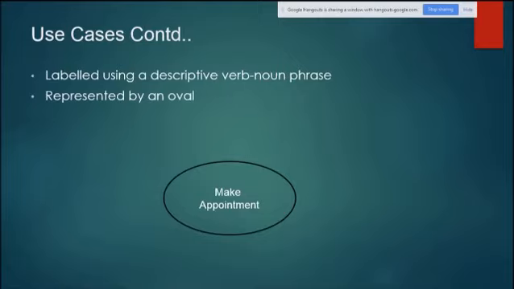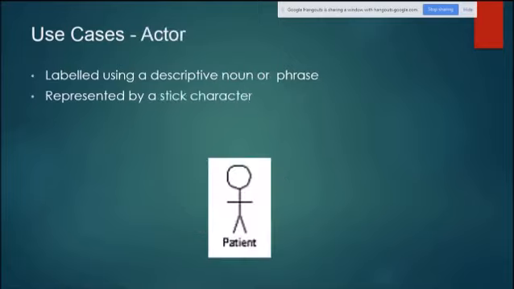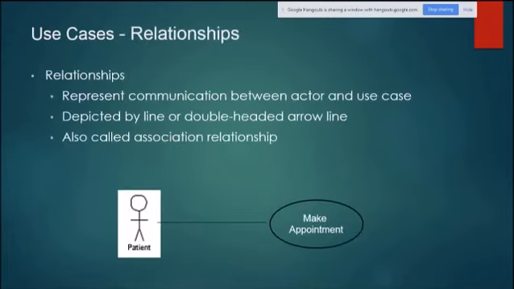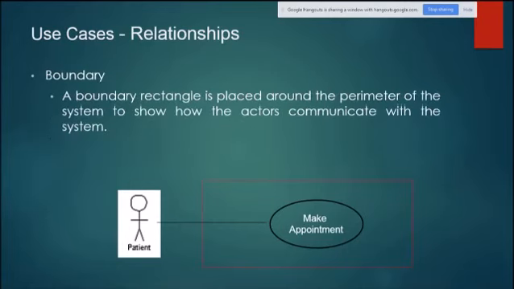So there were three components in that use case in the previous figure. So make appointment, and then the actor labeled using a descriptive noun phrase represented by a stick character, that's patient, and then relationships represent communication between the actor and the use case depicted by a line or double-headed arrow line, also called association relationships.